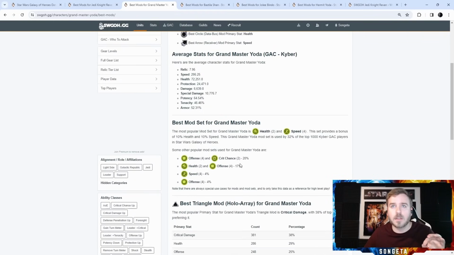Second most common combination is offense and crit chance. There's a lot of characters that can just neglect crit chance because they have such high already, but I do recommend a crit chance set as a secondary set on Yoda to get that up. Second most common is offense and health. So with two different offense schemes, that's 37%, and there's 32% that are using speed set.